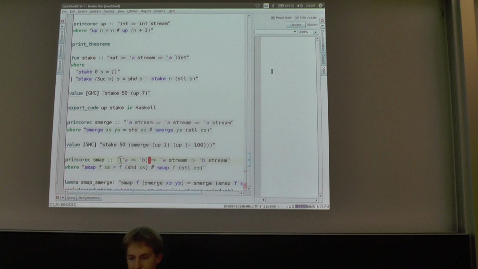We can define a map function on streams. Actually, we don't have to.